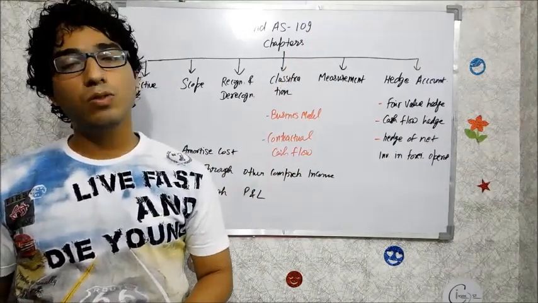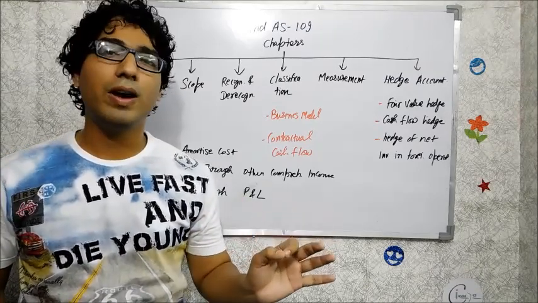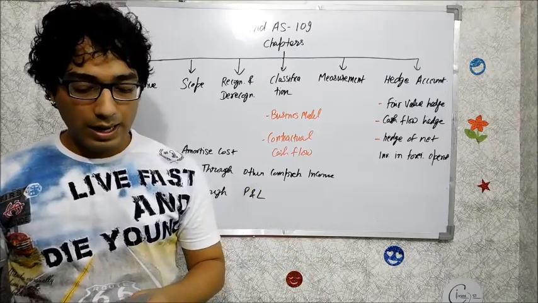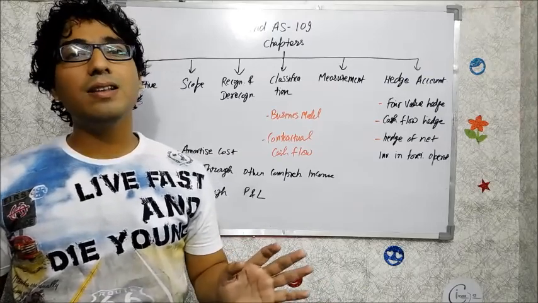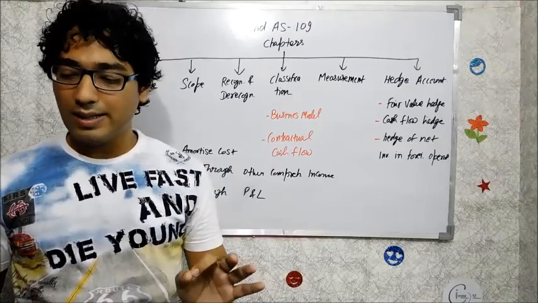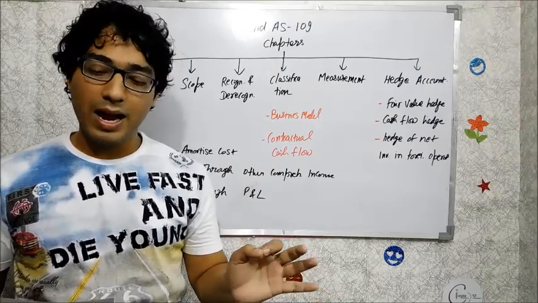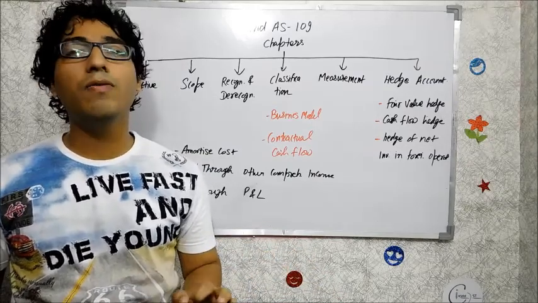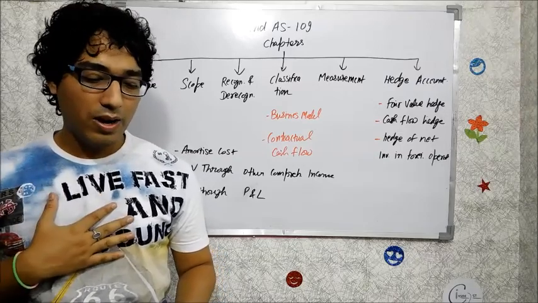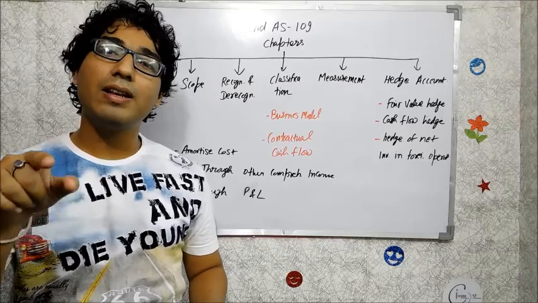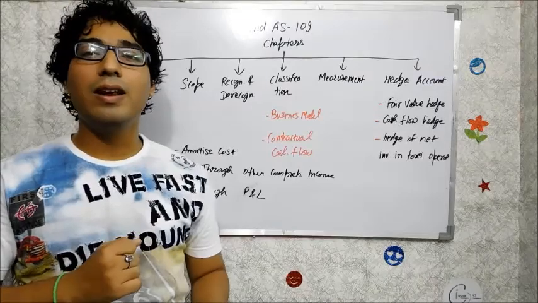The definition of financial instrument is given under IND AS 32, which is the presentation of financial instruments. When you check IND AS 32, you will get the definition. A financial instrument is any contract that gives rise to a financial asset of one entity and a financial liability or equity instrument of another entity. So those kinds of contracts, where it gives rise to a financial asset for you, and to the other entity a financial liability or equity, will be a financial instrument.